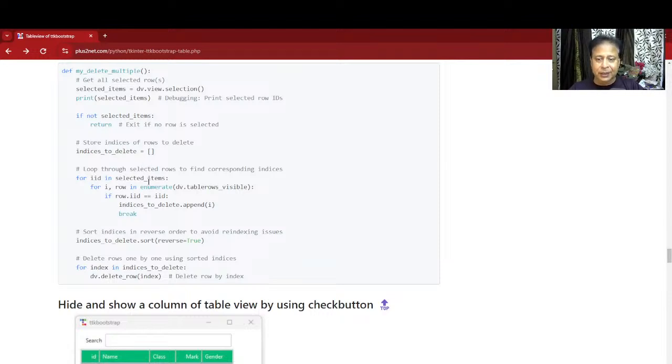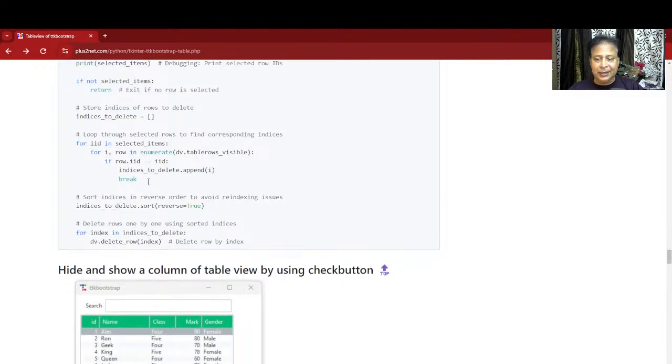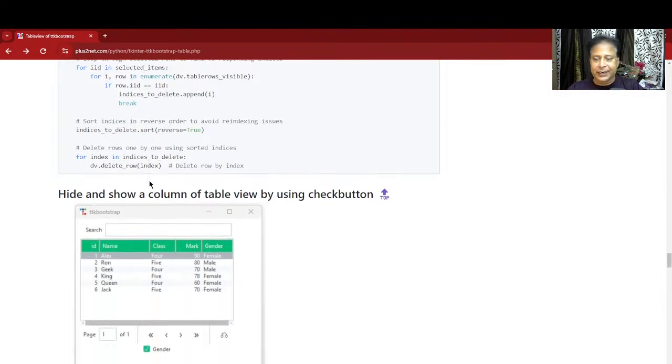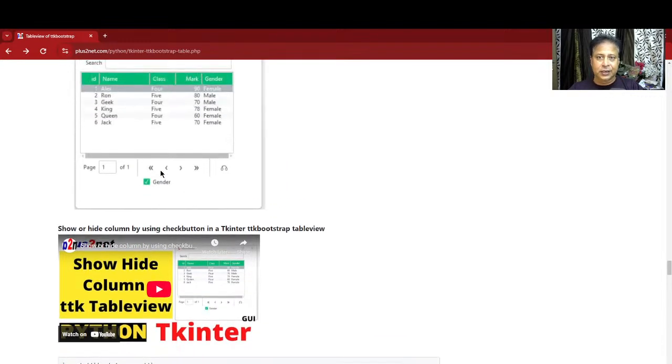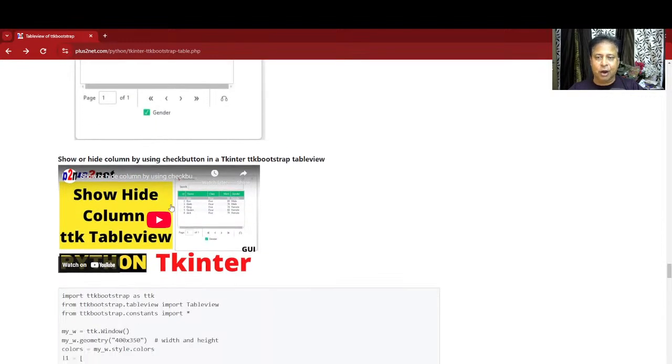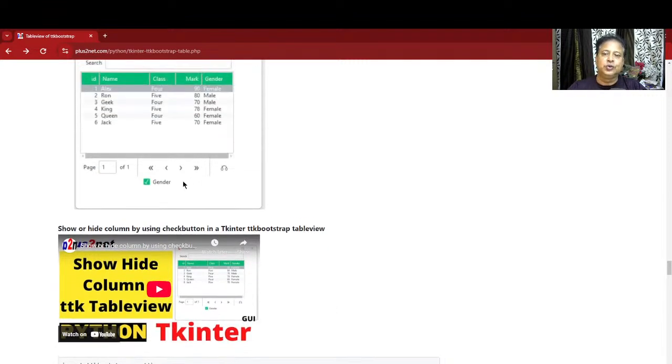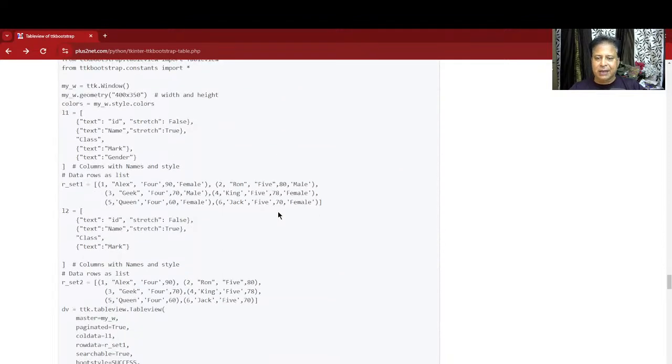Same thing here, the multiple IDs are kept and then we loop through and one by one it is deleted. So this is based on a question asked. So this is prepared: how you will hide it. Suppose you don't want to give a choice to the user, so the user can select whether to show the column data, not row data, or to hide it. So a check button can be provided. So this can be done in that way.